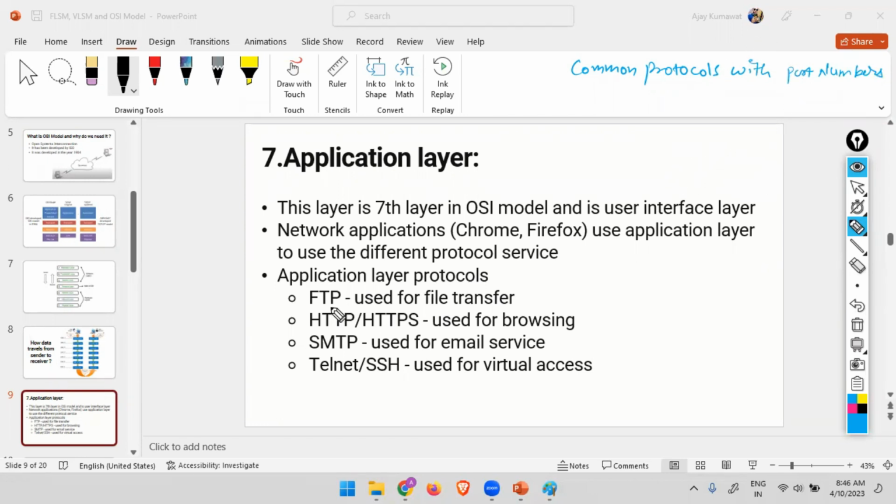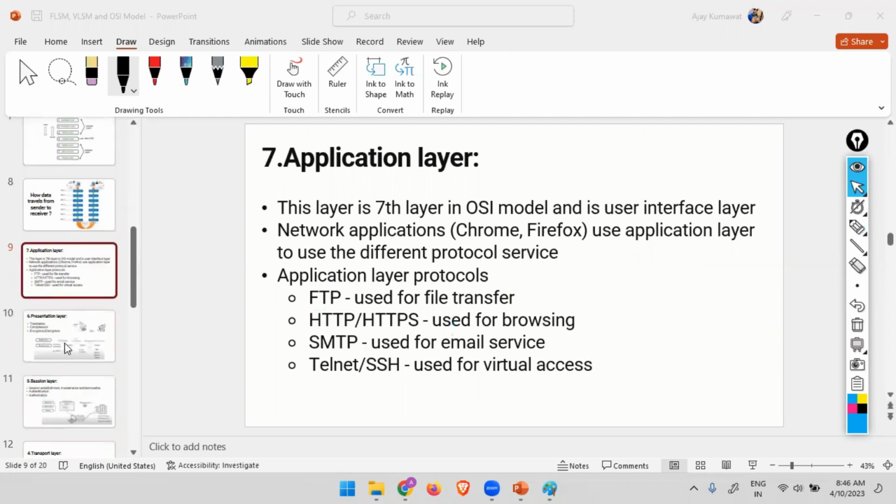Anyone can ask you, what FTP protocol, which port number. Then HTTP protocol. So you will say HTTP works on port number 80, HTTPS works on port number 443. Okay, like this, a few of the protocols like FTP. Most common protocols like FTP, DHCP, DNS, HTTP, HTTPS. These are the protocols like Telnet, SSH, SMTP. So there are around 10 to 15 common protocols that are commonly asked in the interviews. So those things you have to remember, okay, with the port numbers. This is clear about the application layer.